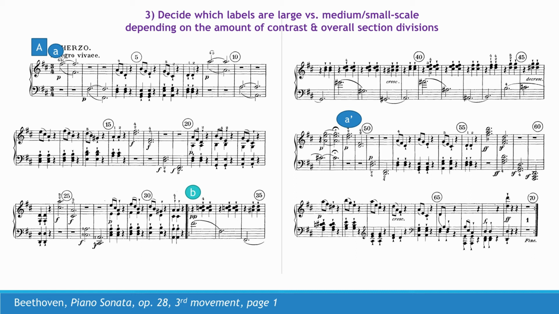Particularly the third system on the second half of the page, there's some significant changes there in terms of accidental and in terms of key. We're in D major here rather than the A major that we got to around circle 15. So that's going to add a prime onto this thing. So what does that mean overall? Well, it means we have an embedded rounded binary form inside of our big A section. All right, let's do this for the next page as well.